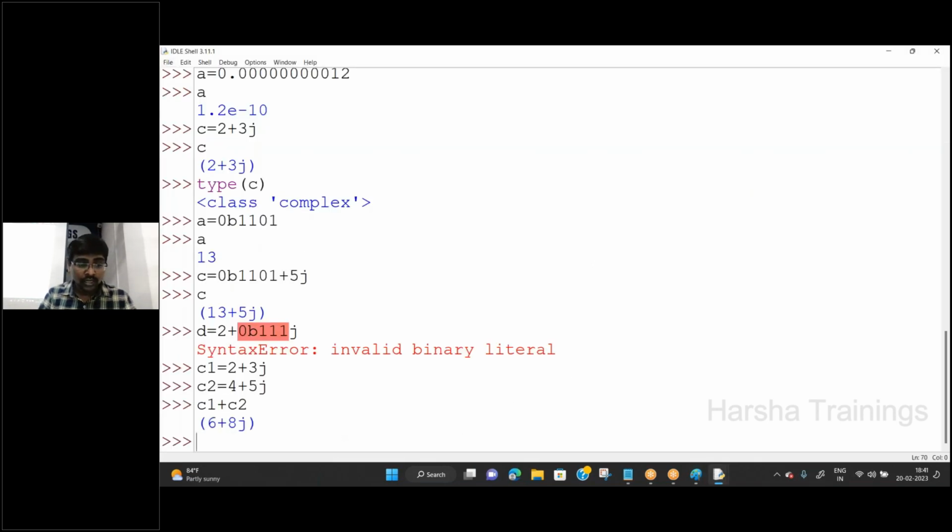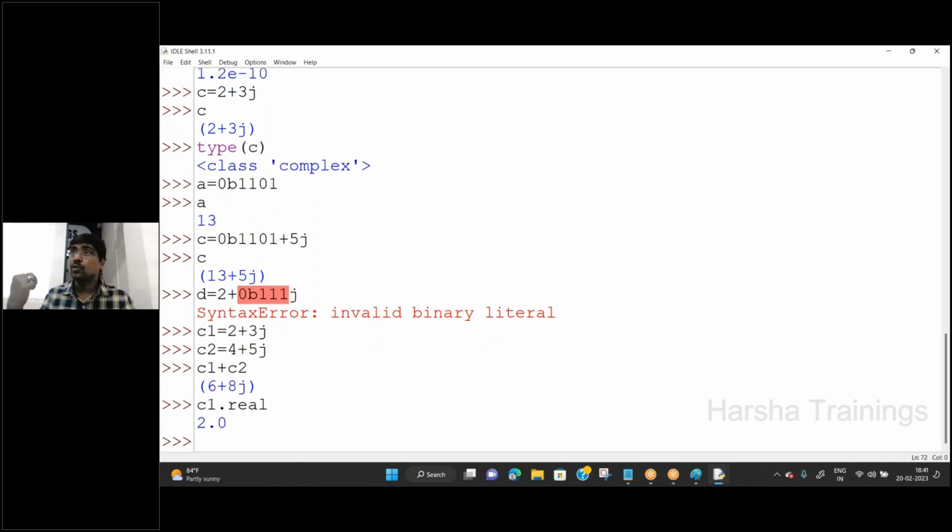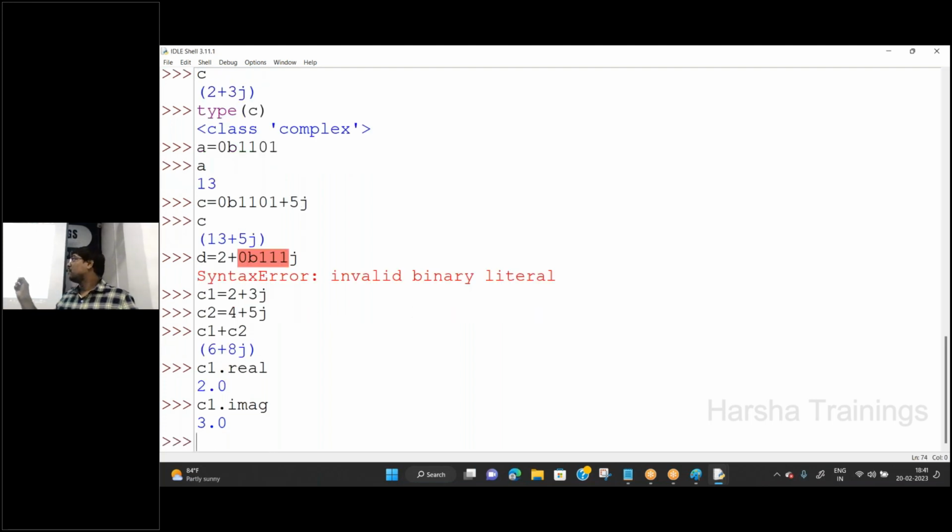Okay. Now, C1 dot real gives 2.0. Remember, 2.0. But my number is 2 only. Why? I will explain. Imag. Here my number is 3, but here also the answer is 3.0. By default, remember what is the meaning?